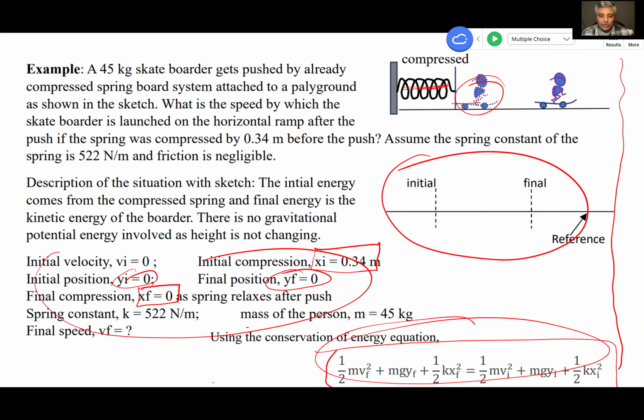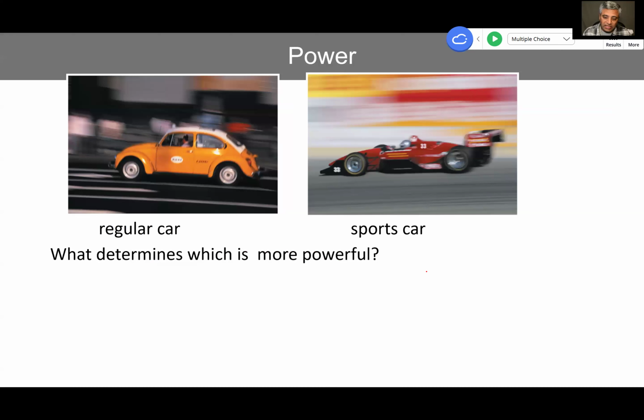If you do some sort of shortcut, then I'm not sure you understood the full process. In that case, I have to take some points off to remind you that you did not learn the process, or even if you did not show it to me. Okay, so that's how I grade. Hopefully you know by now if you've been checking your worksheet scores, okay? So with that said, it looks like it's a good time to take a break. After the break, we're going to move to power, okay? So I'll see you in 5 minutes.